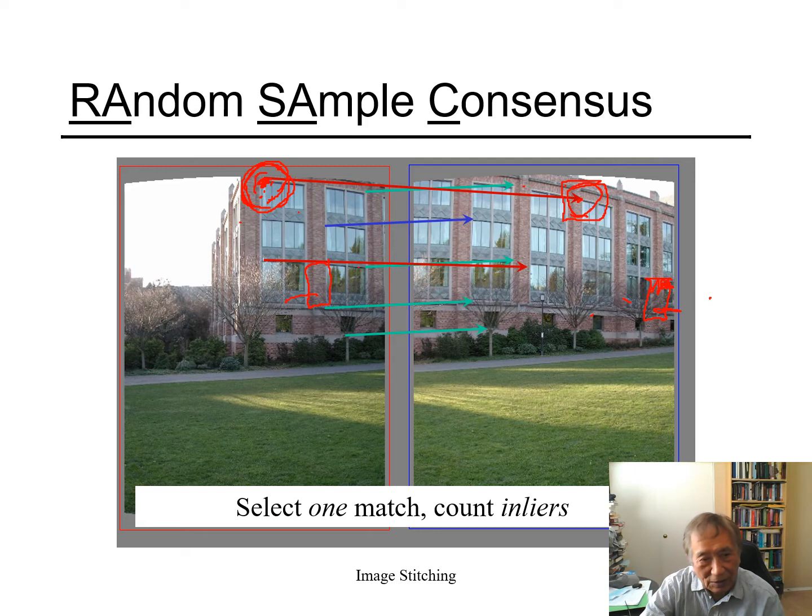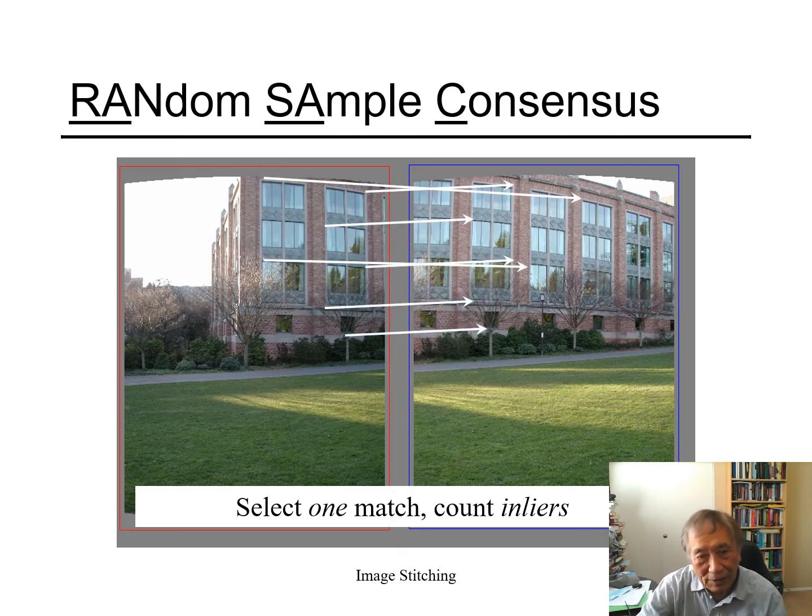The red one is this one. When you keep going on and it goes back here to this size, then there's nothing, or they are different building structures. On the other hand, in here, this is another window and another column of the building. So this one is not matched. So the red one is a wrong match, the green one is a good match, and the blue one is something we are checking.